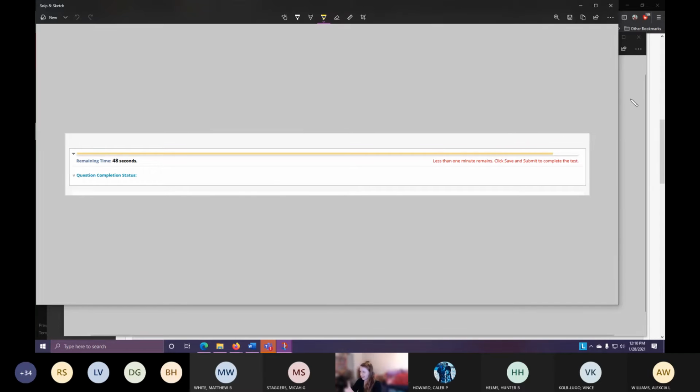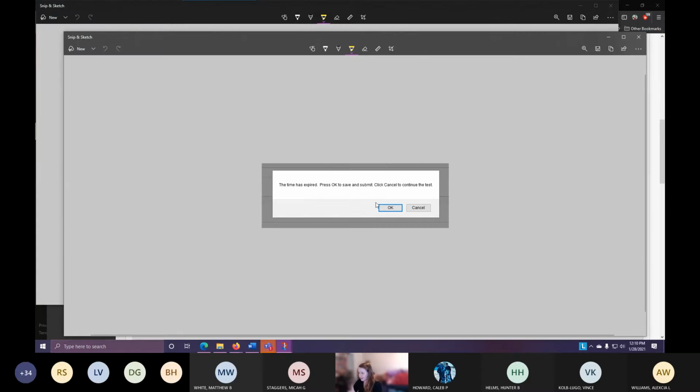The thing I didn't realize it does is it pulls up this very scary message at the end, and it says time has expired. Click cancel if you're not done and just keep working. Like, it's fine. There's no penalty. Nothing's gonna happen. Just hit cancel and you can keep going. I didn't realize it handled it like that. I'm really sorry. I thought it was just, oh, time's up, but you can keep going, and it didn't give you this scary message that makes it look like it's officially out of time. So I'm really sorry about that.